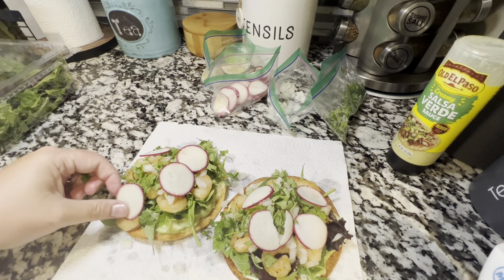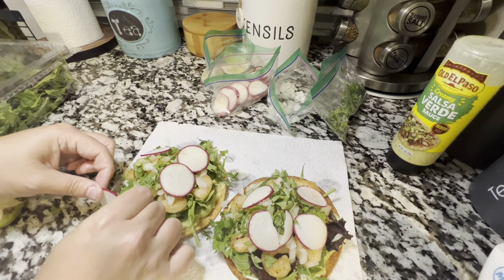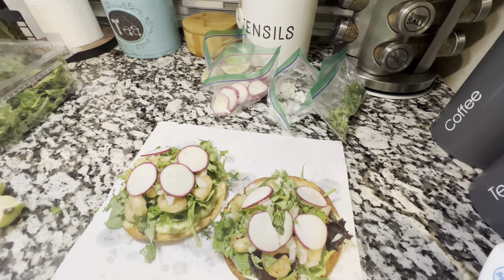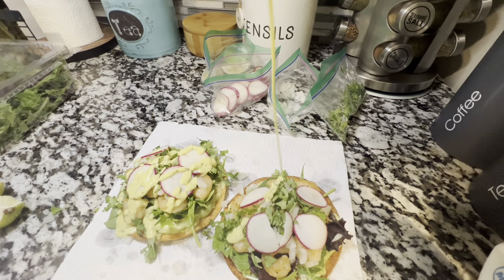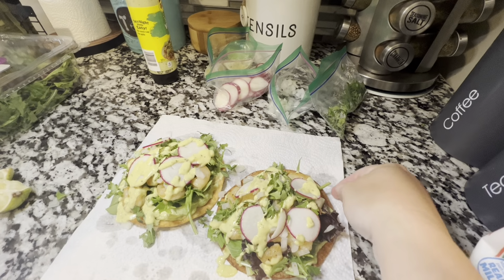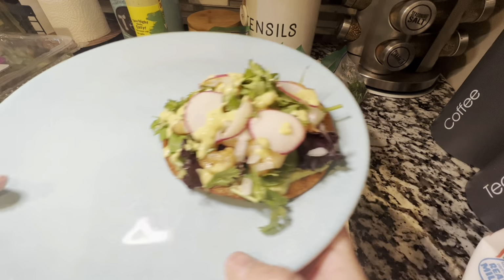And once I got that all on there, that little shrimp, it kept falling over because of the way I put my spring mix. Frustration of cooking, right? So now I'm going to go ahead and drizzle that salsa all along the top of those. And then we will get those plated up and they are ready to eat. Yummy, yummy, yummy. That salsa is so good. It has a little kick. I'm not going to lie, but it's delicious. And there is our delicious, yummy shrimp tostadas.